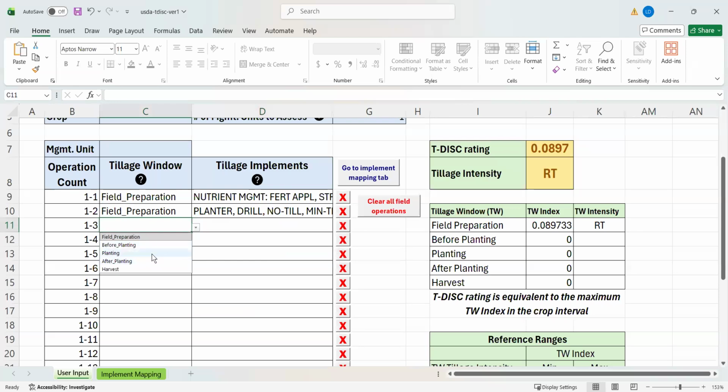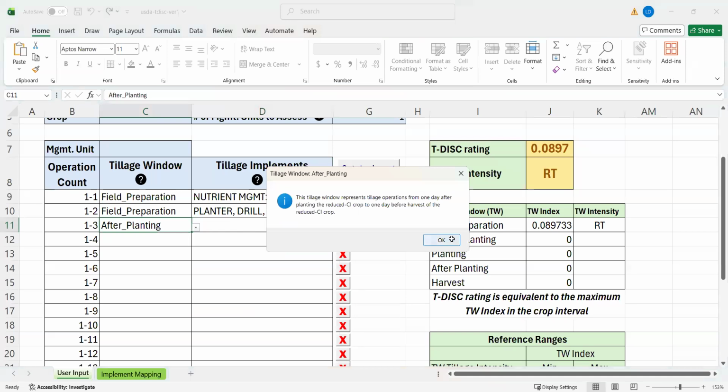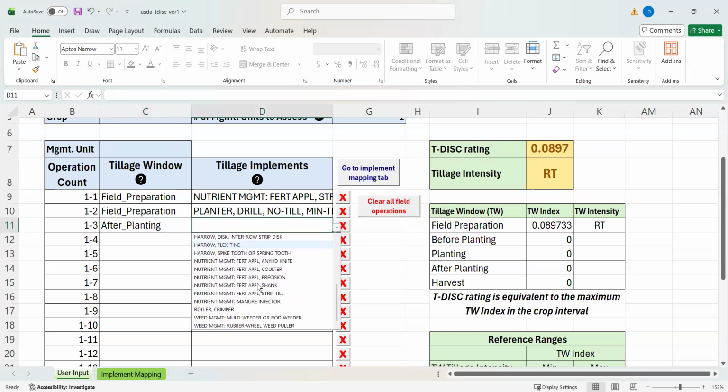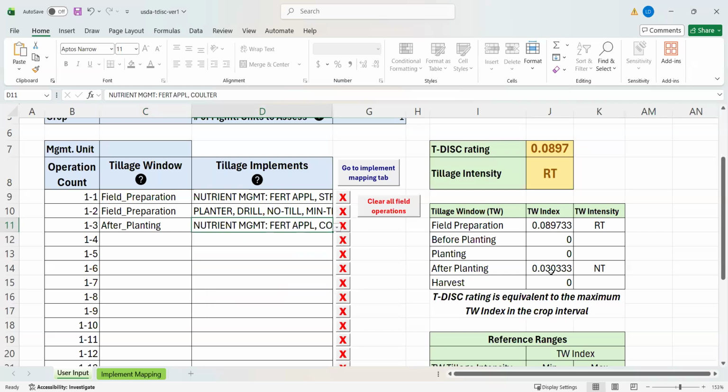The other piece of this that we need to be cognizant of is if you are knifing in 32 side dress, that needs to be accounted for in this after planting piece, and you can see that it bumps it down here into this next bucket. But like I mentioned, it just takes the worst one. So you can do whatever you want as long as you don't do something worse than whatever the worst one is, you can continue going down that path.